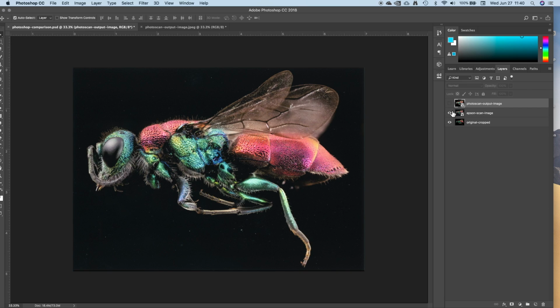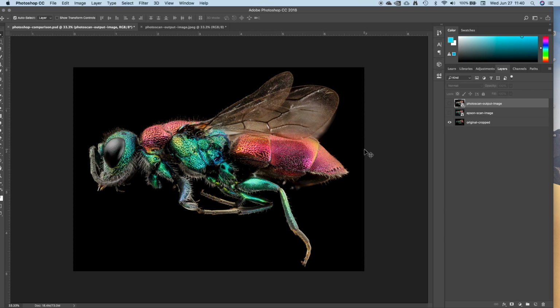Okay, let's just take a look at the original here. And this really is a beautiful photo. I'll provide a link to where I found this photo. There's a ton of bee photos in there that are very cool to see. And yeah, so that's my comparison of Google PhotoScan to actual professional scanning imagery. And in the end, there's really no comparison, but it could get you by in a pinch.